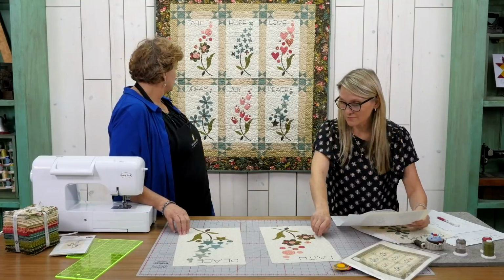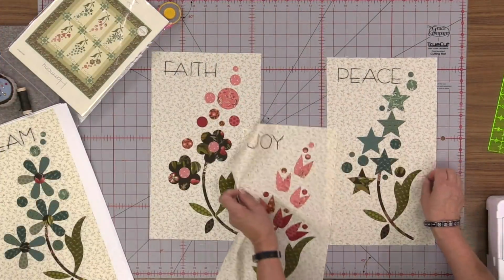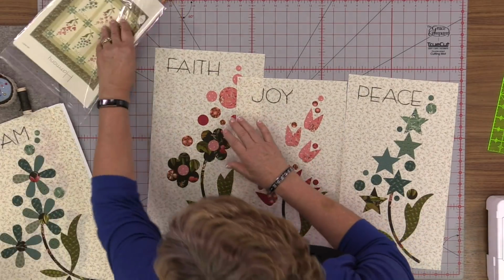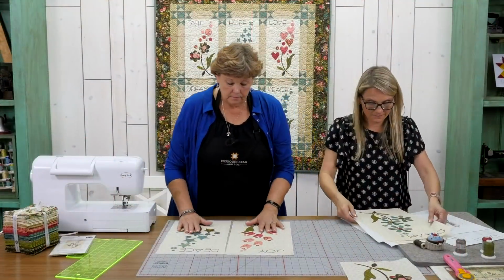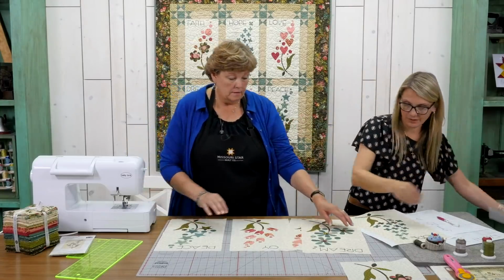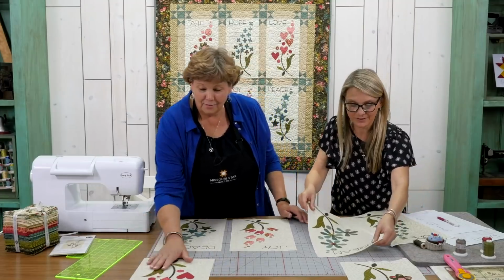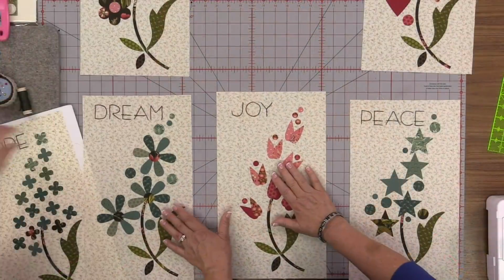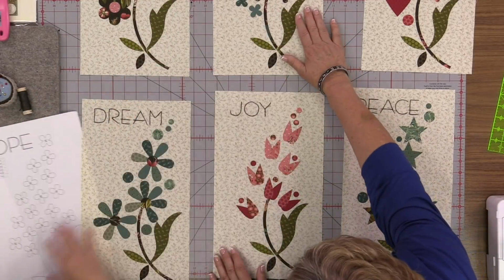So we started with Faith. Peace on the bottom. And Joy, I'm going to let you do that. Peace and Joy. Faith is up here in the top corner. Let's move this over here. We maybe don't have enough room for all of them. We're close. Dream. Oh, I love this block. Did you notice this one? The hearts. The love. So cute. Dream is right here. Oh, perfect. And Hope goes right here. We got Hope, last of all.